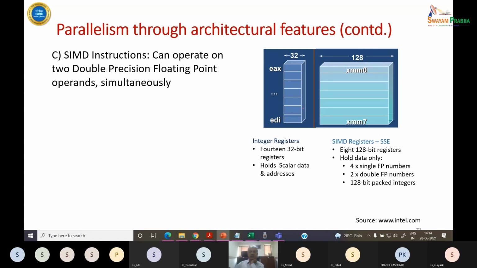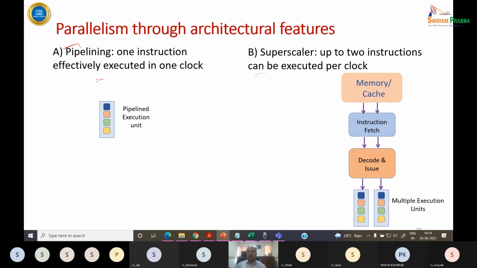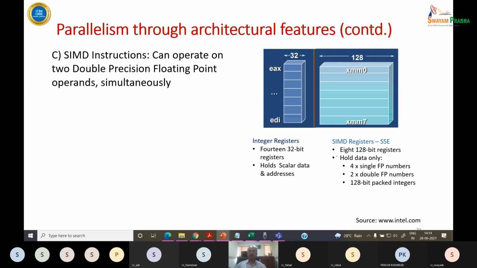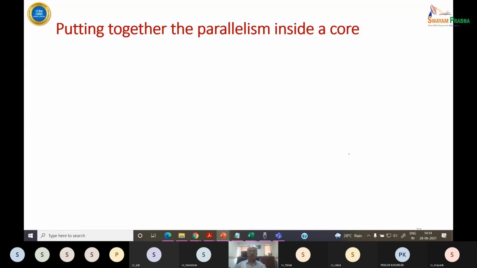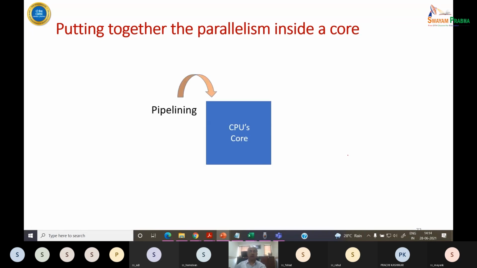Third thing that happens is that you have this SIMD instruction. As I told you, these go in the execution unit. The execution unit has the vector processing unit, and in one instruction you are operating on multiple data at the same time. Now we put all these things together in a core. So what do you put inside a core? Pipelining in the execution unit, many execution units, and each execution unit having SIMD instructions. So this is, let's say, your i7 Xeon processor, which has all these features. So this has gone into one core.